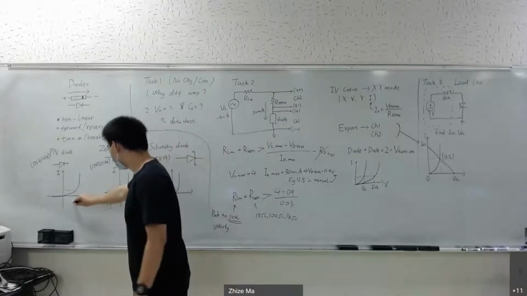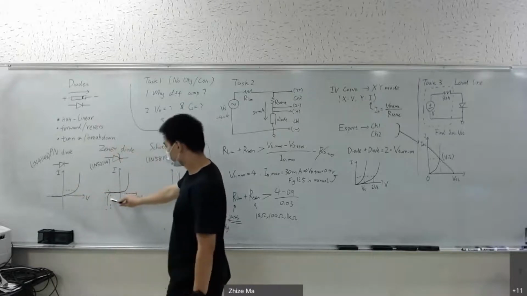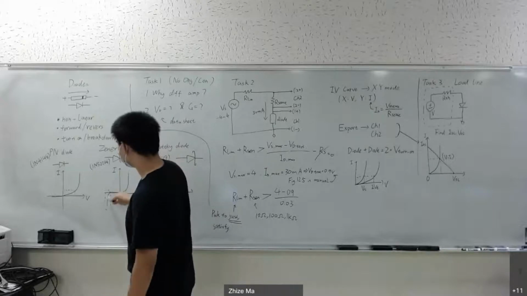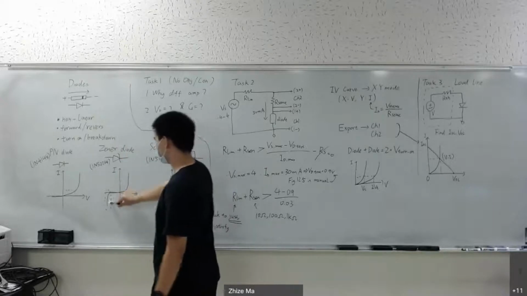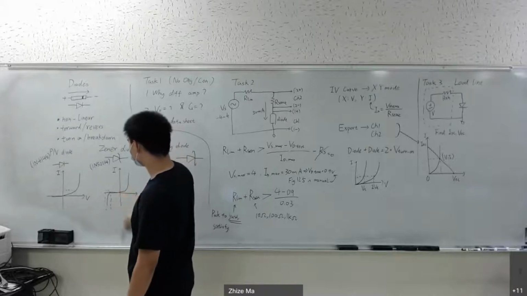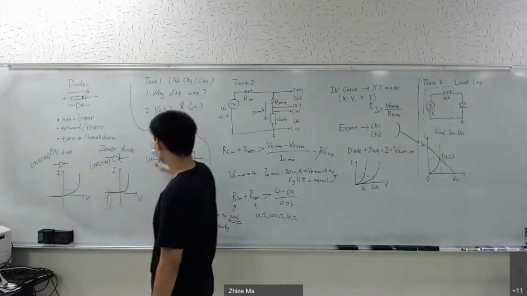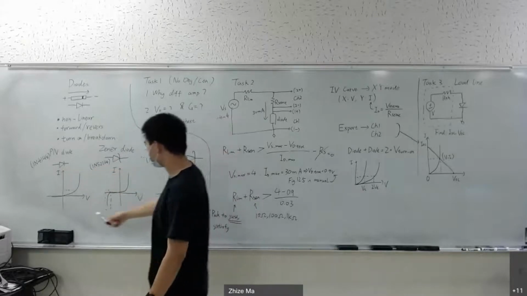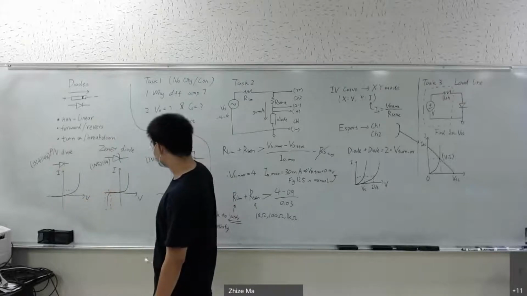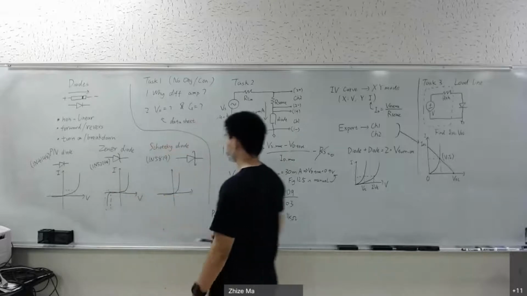Okay, so you can see the linear diode has a reverse working region. That's the design for this. It's not the breakdown, it's just designed so it can work in the reverse bias region. But for these 2 diodes, the PN diode and the Schottky diode, they cannot work in the reverse bias region. So after you do the experiment, you will see the difference between those 3 diodes.